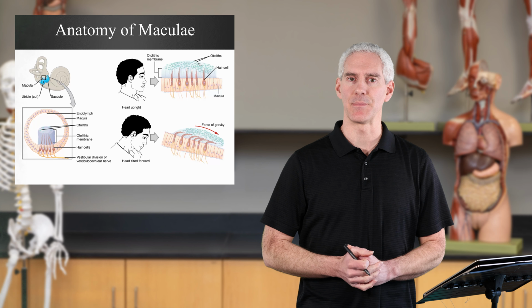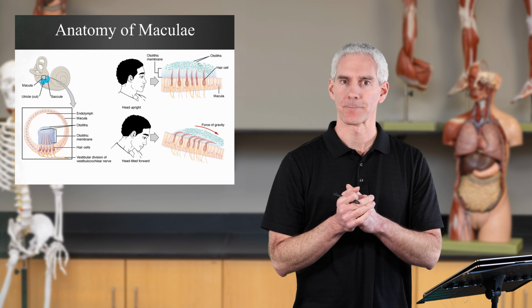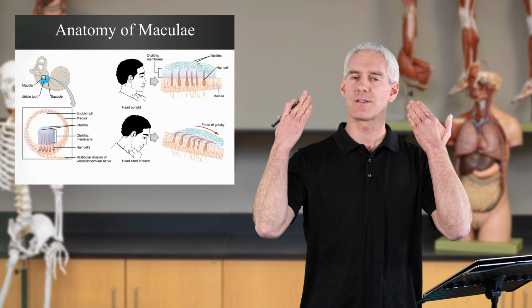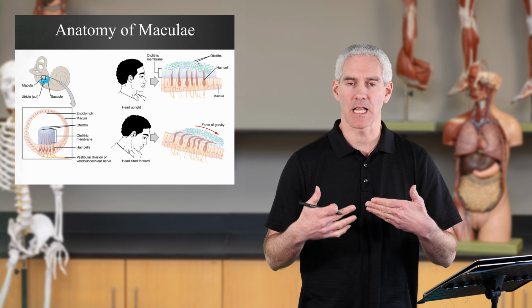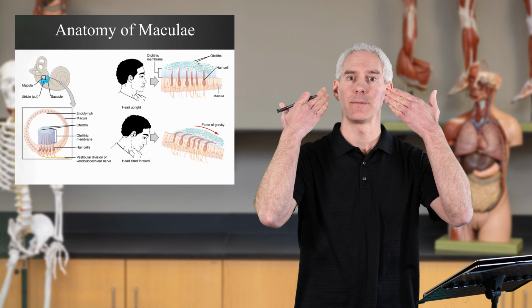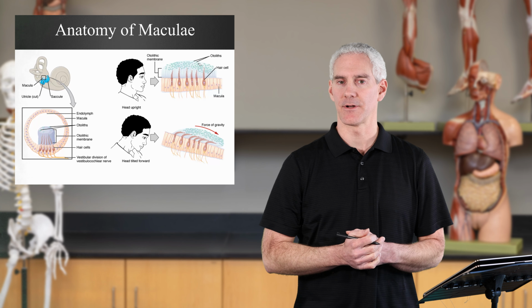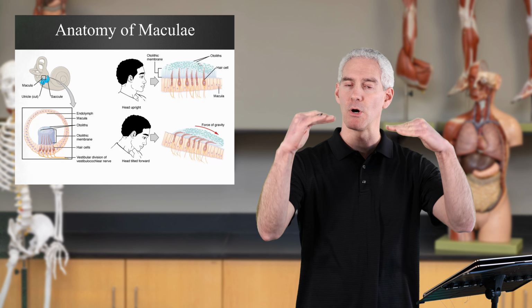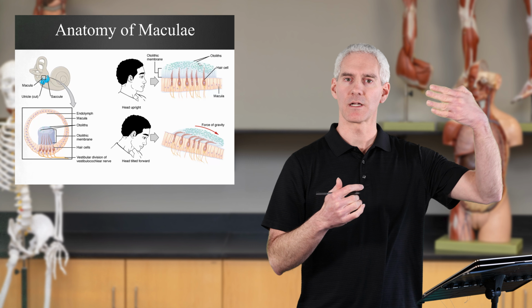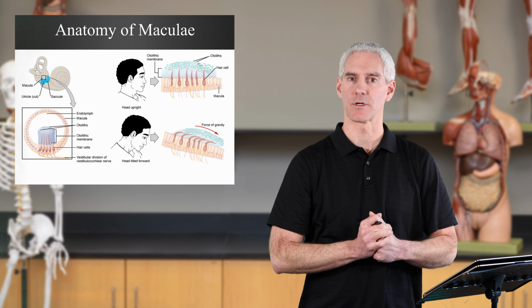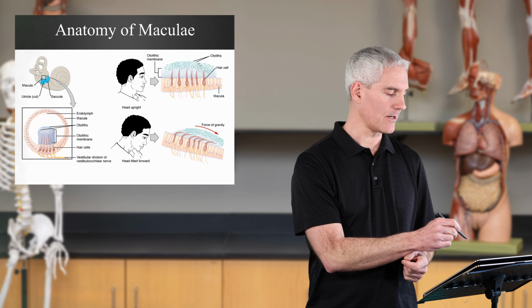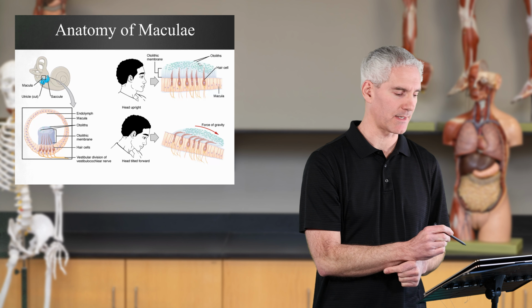But the same exact thing happens as you accelerate forward. Gravity pushes the otoliths back. As you decelerate or you stop, gravity pulls the otoliths forward. As you go up in an elevator, for example, gravity pushes down just a little bit, which causes the hairs on the side to kind of pull down a little more.